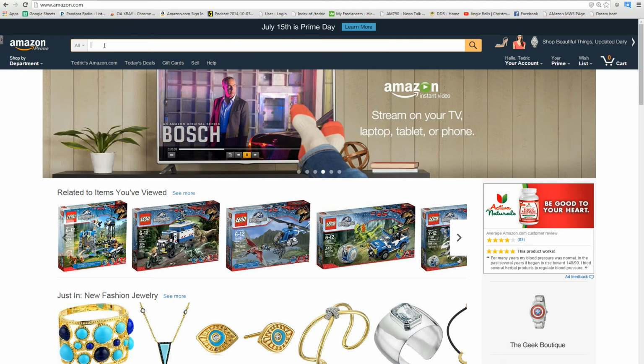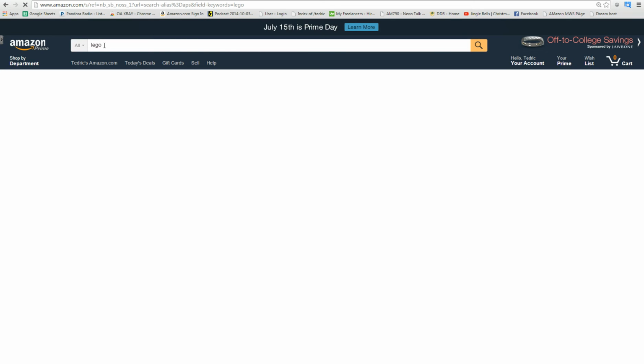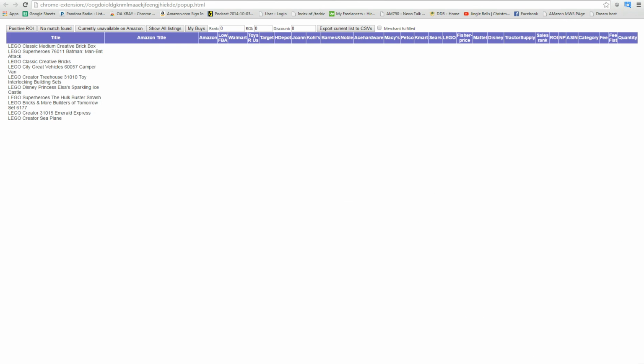The best places to go would be toys. I like to check just because Lego is on my mind today. Let's go to Lego and see what comes up. The way this works is go to any search term or category, make sure there's a whole bunch of listings on the page, and just run OAXRAY.